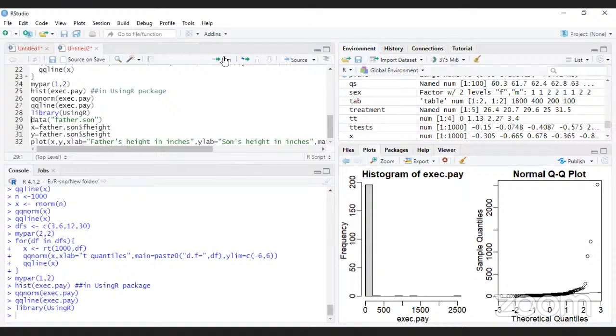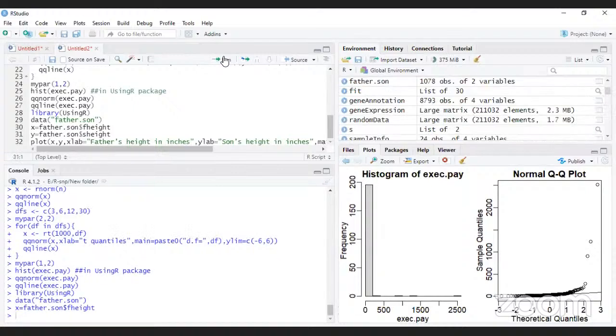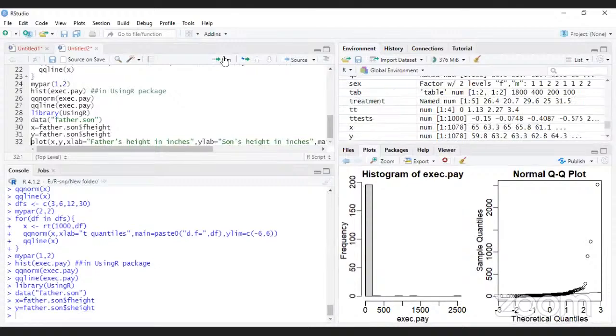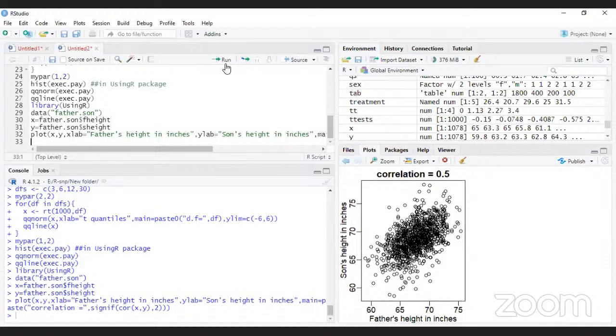Data father.son, x is the height of father, y is the son. Then you are plotting it. Yes, correlation between the height of father and son. If it was there in your correlation and regression studies, like this you can even plot it.